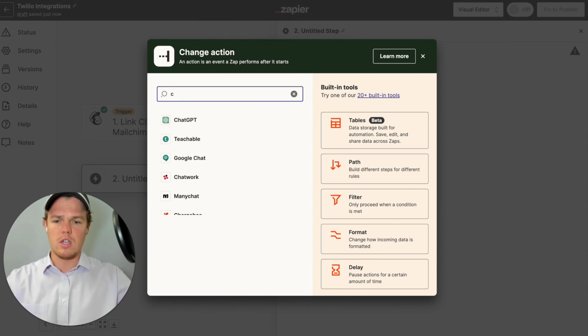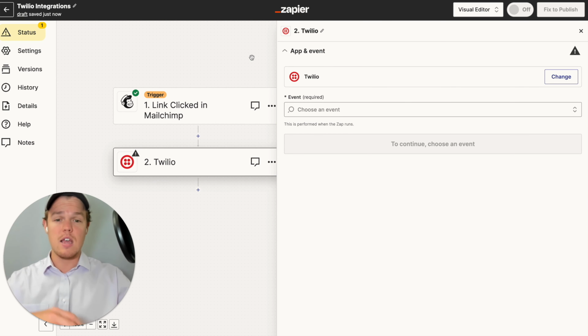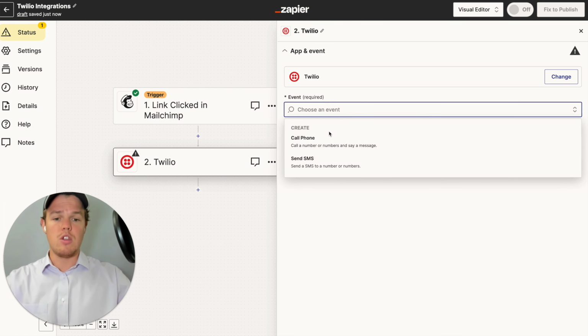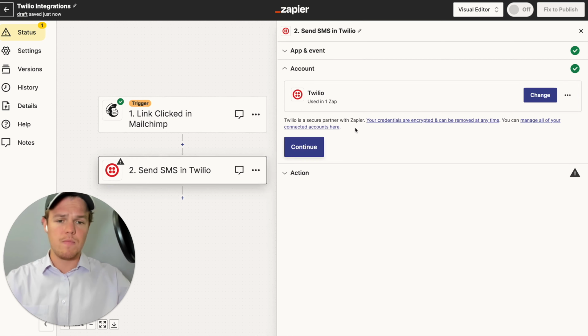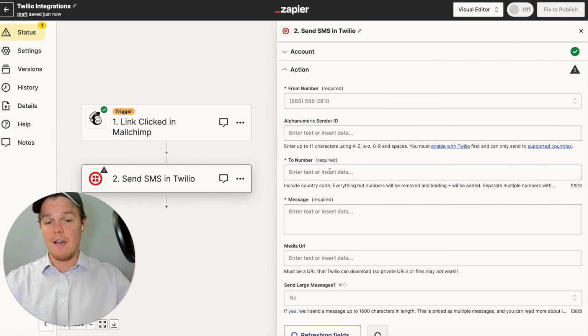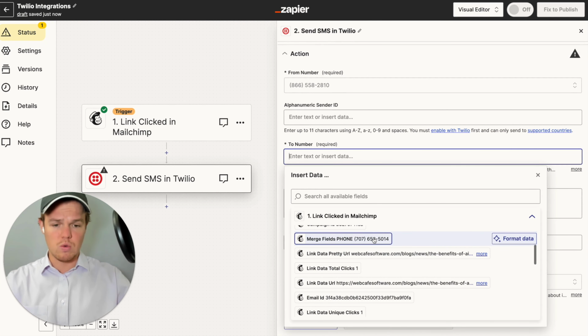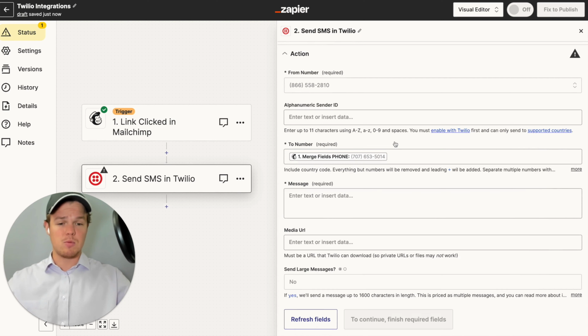Let's go ahead and jump straight to the Twilio step here so you can kind of get an idea of the end. And then we're going to go ahead and fill the middle part with the underlying AI. So we're going to do a send SMS here. We're going to hit continue here. And we're going to do from the number that we have here at Twilio. And we're going to go to a to number. And we're going to go ahead and choose the to number for that specific subscriber's profile.